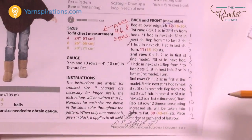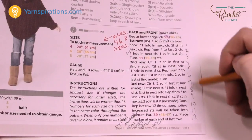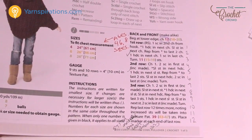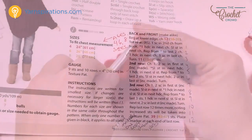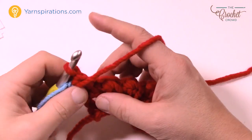So let's just repeat the pattern one more time and then I'm going to leave the rest of rows 2 through 12 for you. You'll get that done and then meet me back up and we're going to start moving further into the body. So let's turn our work and begin a repeat of rows 1 through 12.